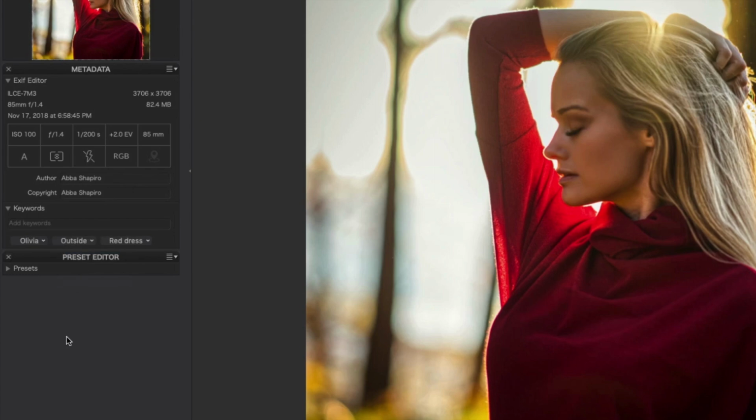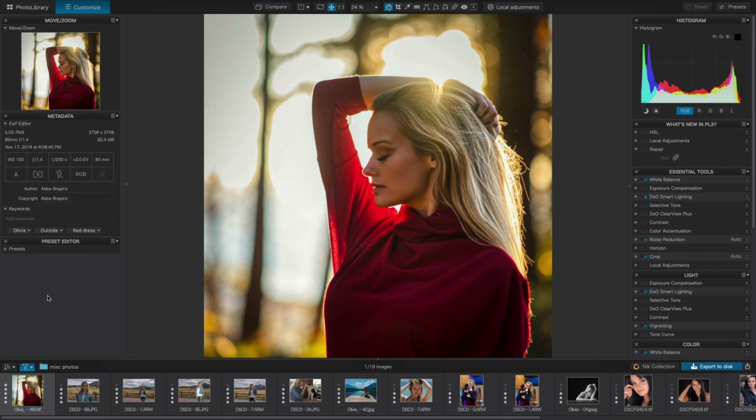keyword from that image. And what's really cool is when I export images from PhotoLab 3, such as a JPEG file or a TIFF file, those keywords will be added into the metadata of those images, allowing me to search for those images by keywords when I'm in the PhotoLibrary tab or with other applications that can search for those keywords.